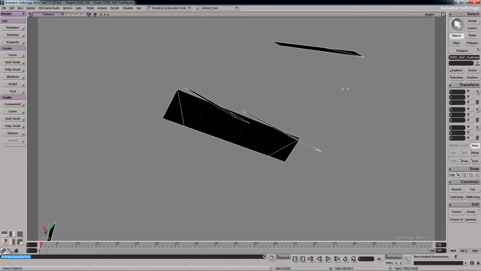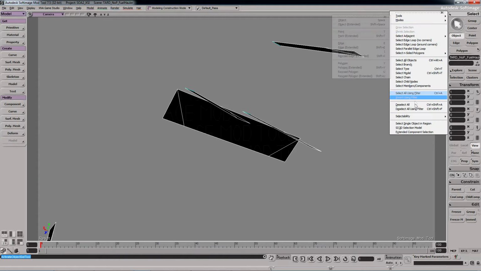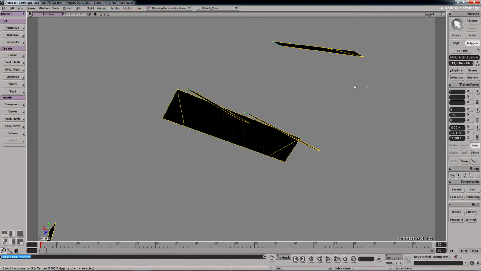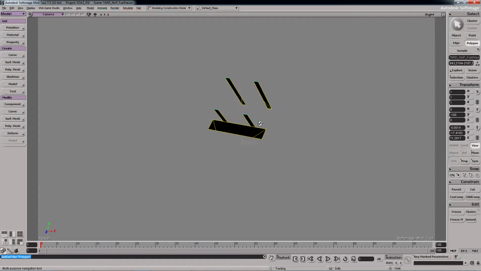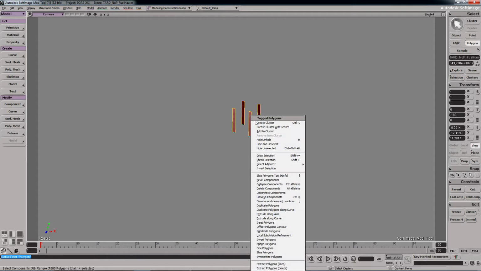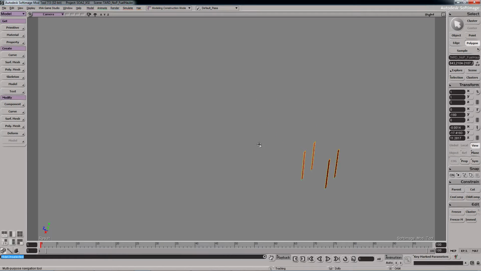Now we'll go to select the 5 sides or more once again. Right click on one of these and hide unselected. See what's left. Getting down to the nitty gritty.